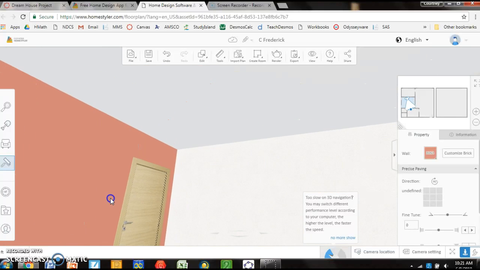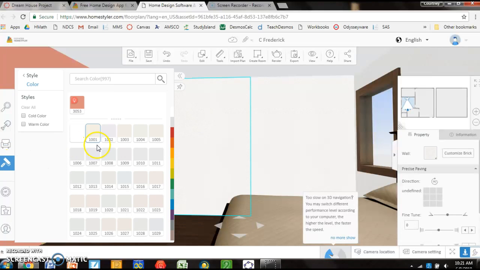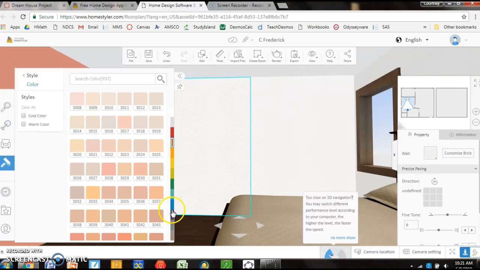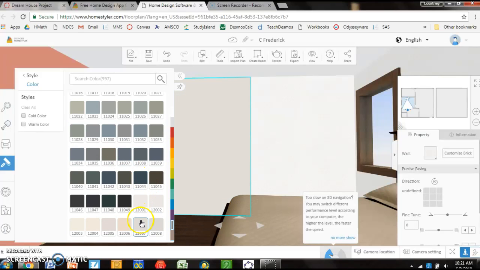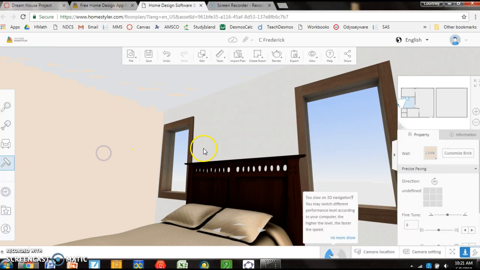And you can do this so that you either paint the whole room these colors, or maybe you want that to be a different color. Like you want everything else to be kind of different. So maybe we can find a tannish color that would go pretty well with this and brighten up the room a little bit. Now, once you use a color, it comes back up to the top so that you can easily find it again.